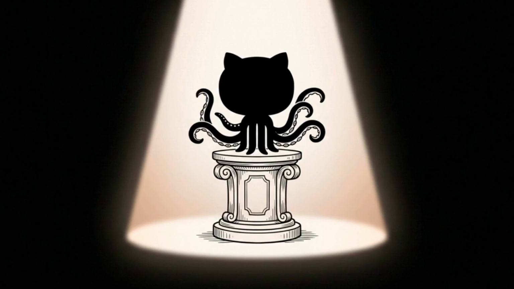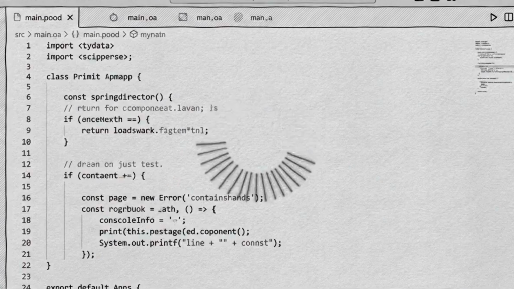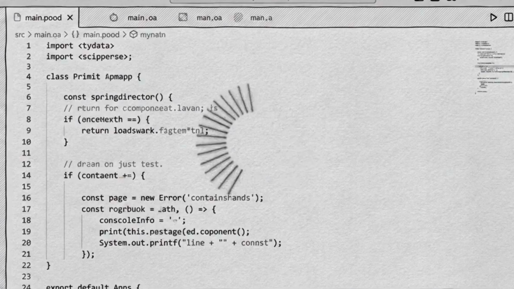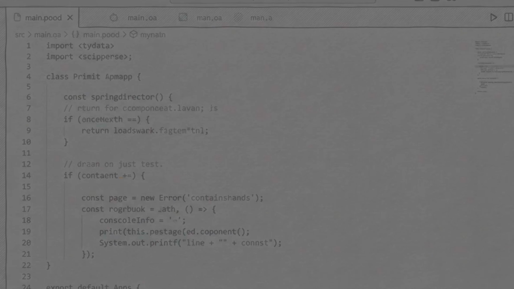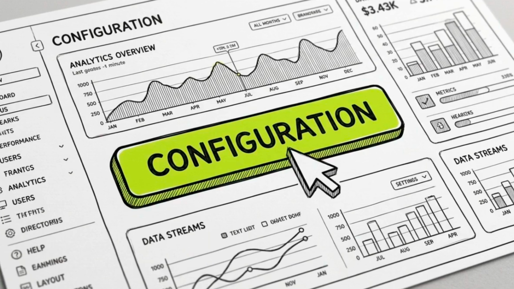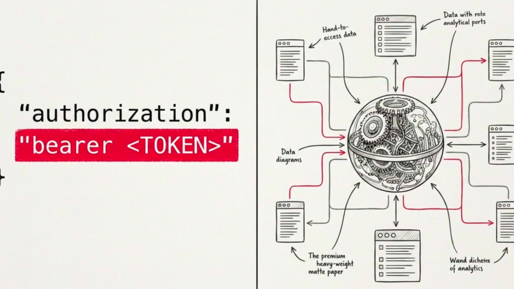Next is version control. You might be tempted to grab the official GitHub plugin from Anthropic, but there is currently a known bug that breaks it entirely. Relying on it right now will freeze your entire workflow. To get around this, generate a classic personal access token within your GitHub developer settings, ensuring you specifically grant it repository permissions. You inject that token via an MCP server setup string.